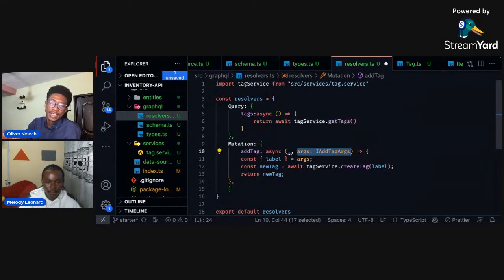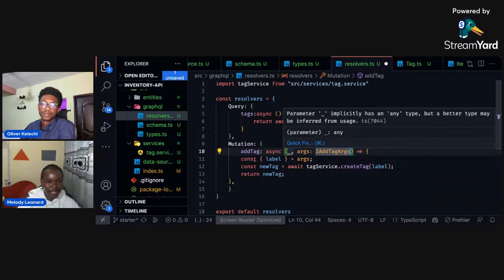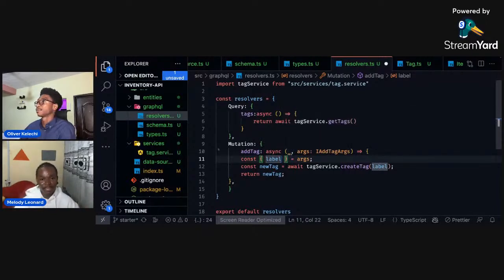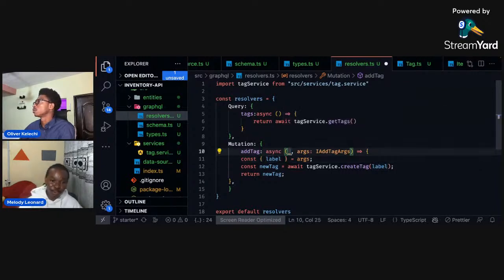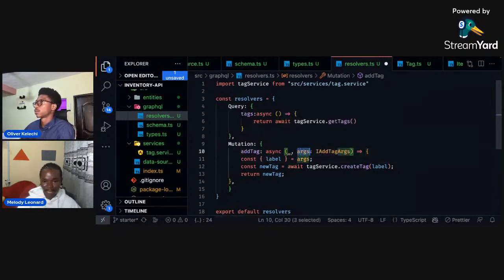The next argument contains the args, that is whatever is passed to the current query. Maybe you want to create a tag, so whatever name of the tag is passed. The next argument that gets passed to that function is the context, where you could get the info and all those things. So this is generally the parent, as Kelechi has explained. For instance, when you're calling a tag from a different resolver, your parent is just this one. There are cases where you want to know the parent and do some manipulation from it, like the parent ID. But for this case, we're not doing that. And this one here is your arguments.